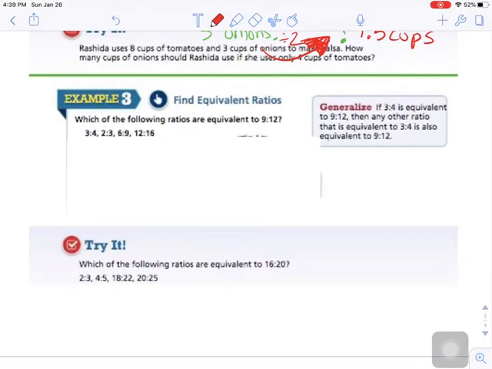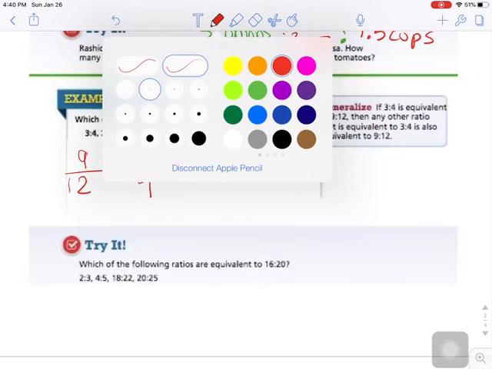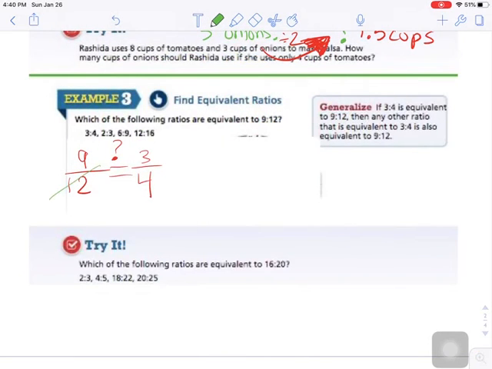So it says, which of the following ratios are equivalent to 9 to 12? So one way you can do this is you could create a ratio table and use your division and multiplication to find equivalency. I think the easier way to do that is to use our cross multiplication method. So I'm going to go ahead and write out 9 to 12 here. I'm just going to start right off the bat with 3 to 4. I'm going to set this up with my cross multiplication. I'm going to question myself and say, do these equal each other? So remember, with our cross multiplication, we use our butterfly method. So I'm going to say 12 times 3, does this equal 9 times 4?